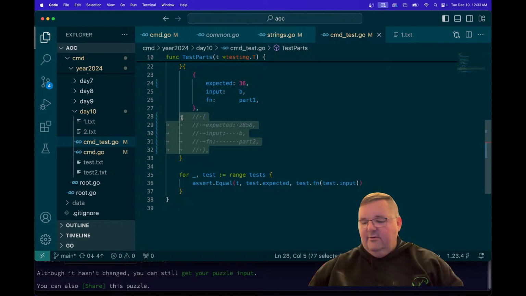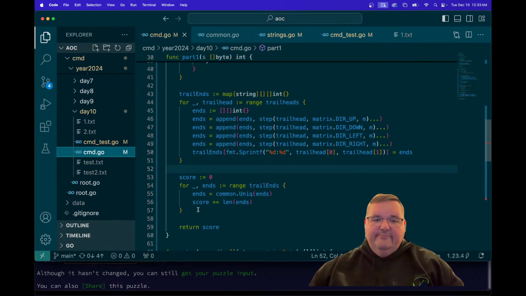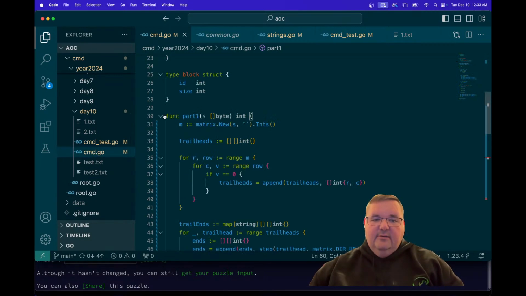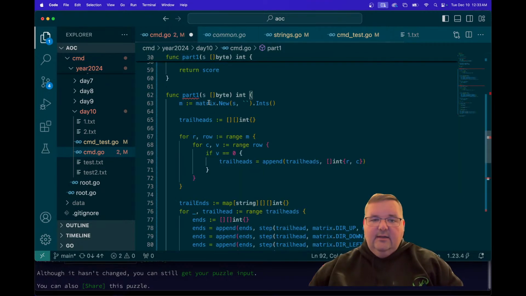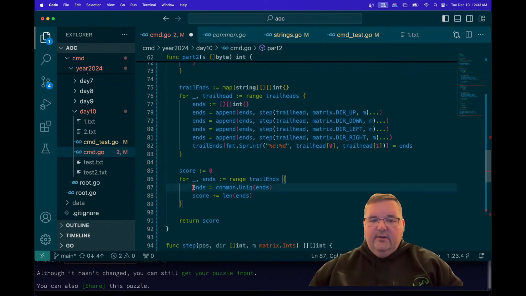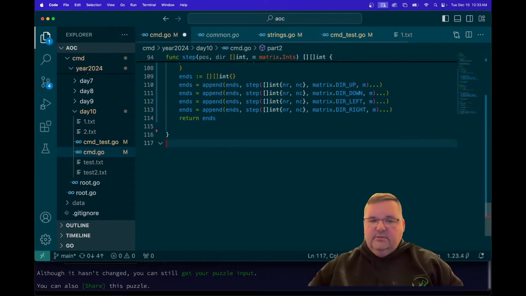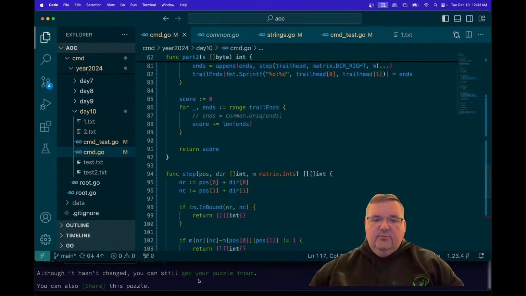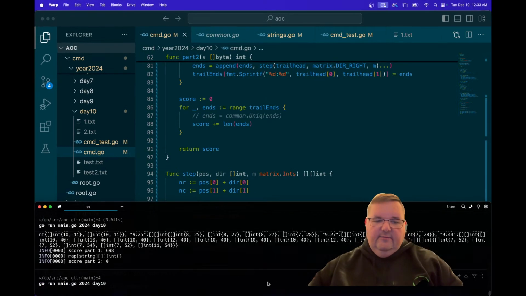So I can literally take this out, go here, and then we're just gonna copy, and we'll copy pasta, and we'll call it part 2, and we will get rid of the deduping, and then we'll get rid of this. And we will run our test and see if that, well, I guess I'll just run the input.